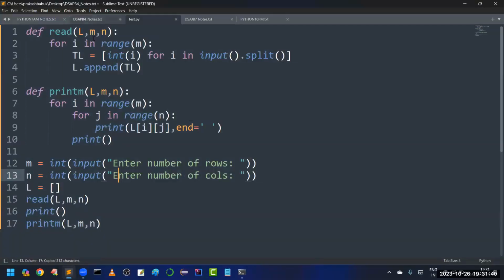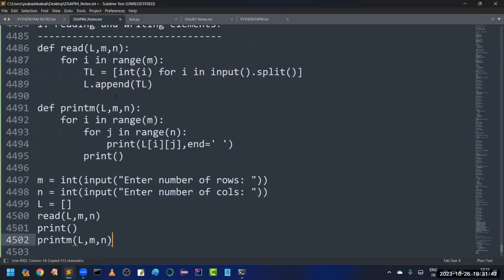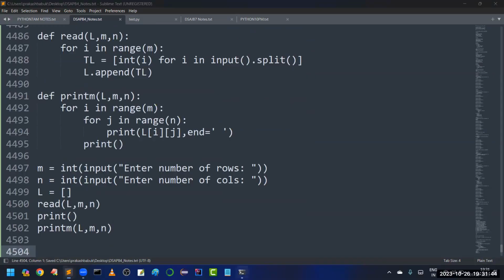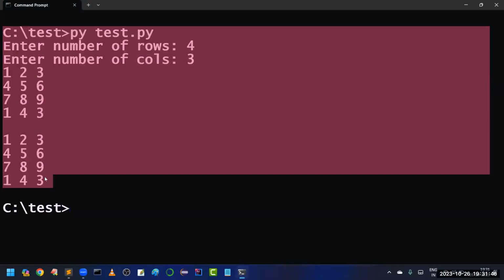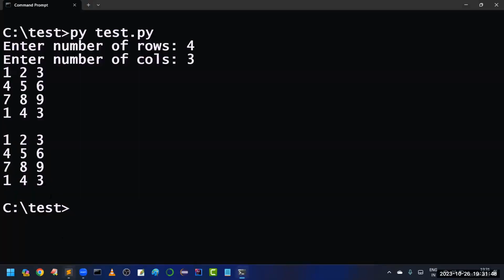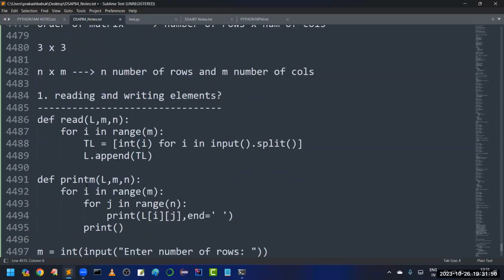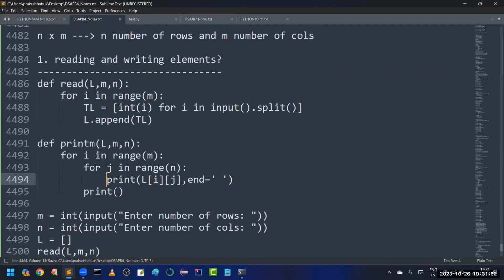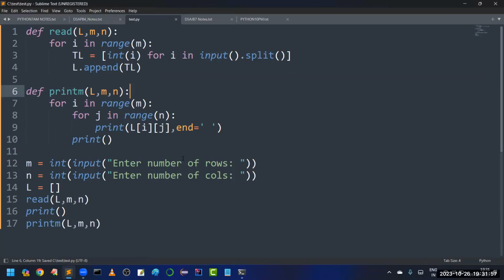This is technically how we can read the elements present in the matrix and how to display the same elements. Sir, is the concept of these read and print functions clear for you people? Do you have any doubts?